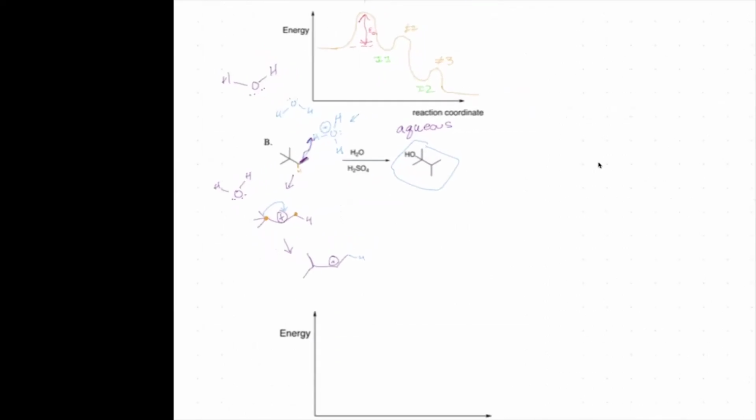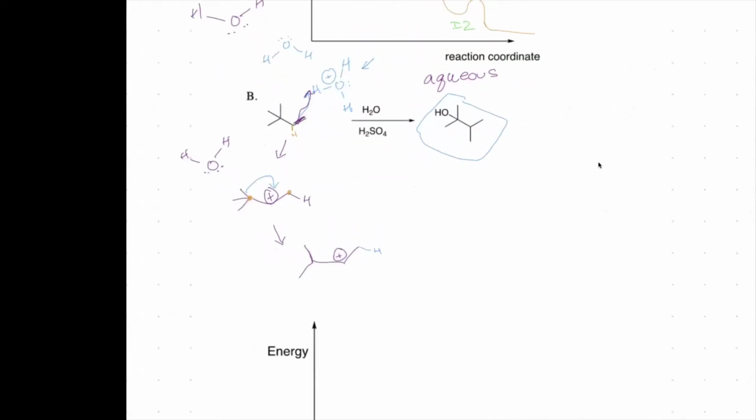Whoops, I forgot we're up here more. Okay, so we're back to here. Now you don't have to draw that hydrogen. I'm just doing it so you can see that it doesn't disappear, but you really don't have to draw it. Now we're doing a methyl shift, and I always like to write methyl shift just so it's super clear. So how do you know you're doing a methyl shift, or why are you doing that?